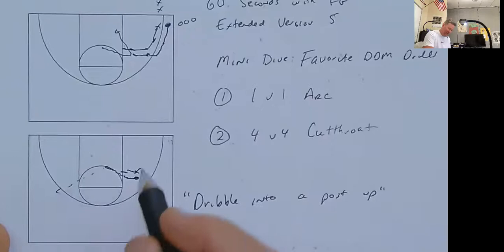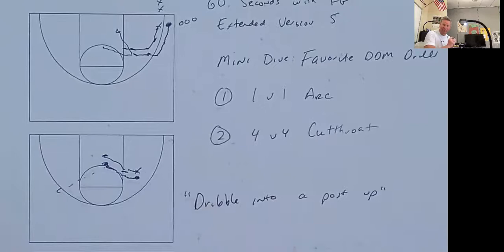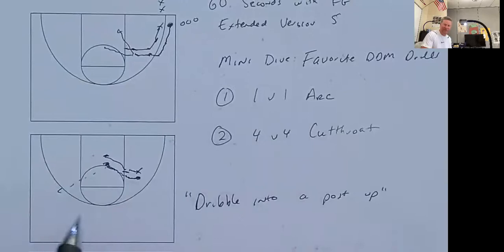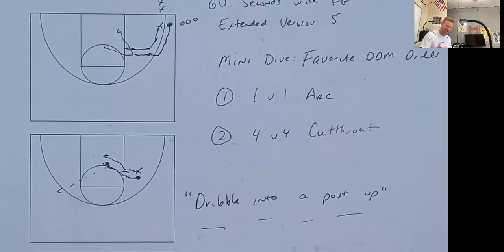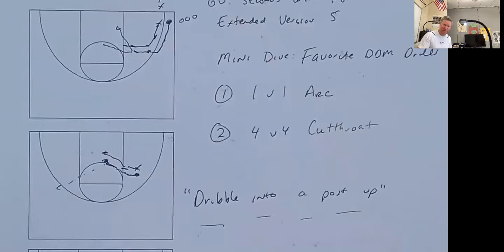Maybe three or four, you're always going to teach to kick to the window. But if you can get kids down in there with a little bit of savvy, backing into a post-up, teaching them just some basic pivot, pivot, get cozy with your feet moves, we've been able to really help our offensive productivity with this one-on-one arc drill, with the added benefit of the dribble into a post-up where we now are teaching our guards in a live situation some very simple bully ball. Some guys call it Barclays, where you really go down there and pound them in, and it's been really beneficial for us.